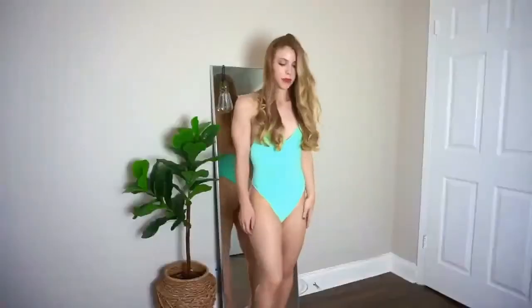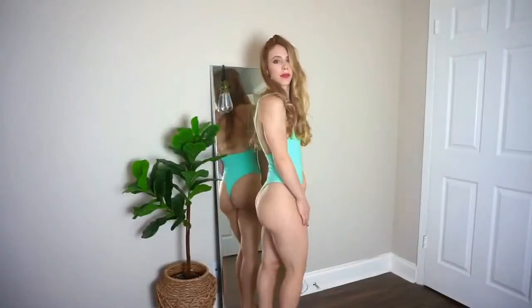Now I'm going to jump right into the first bodysuit. I seriously love this one so much. I just love bright colors, so this fun bright aqua color is just beautiful and I feel like it brightens my eyes when I wear it. It's very simple, and in the back it goes low but doesn't have anything too crazy going on. I love the simplicity — it's a great staple that can go with jeans or black pants. There's just a lot of options, and it's really comfortable as well.